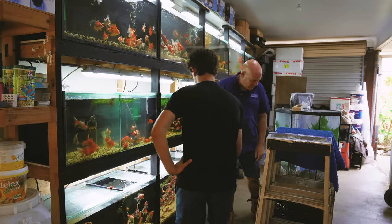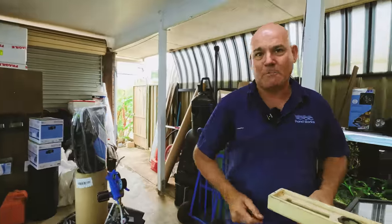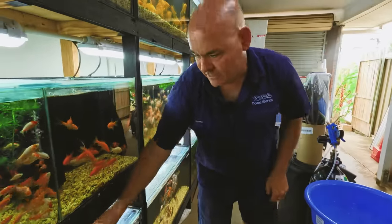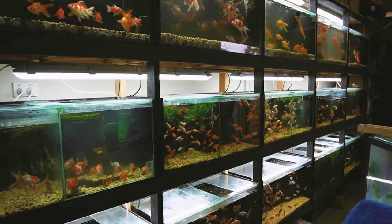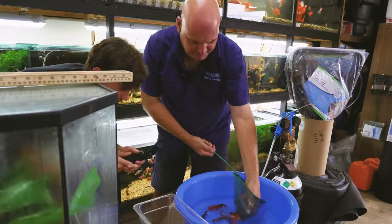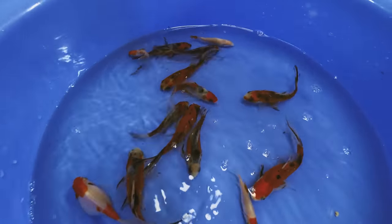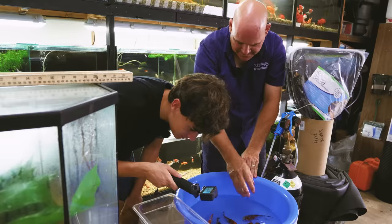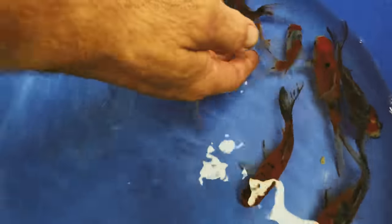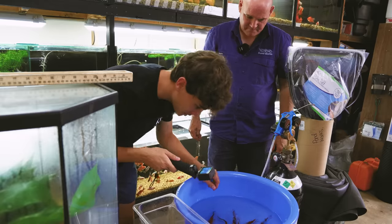Various comets and Shubunkins — some magnificent colours in the Shubunkins. To truly appreciate these fish, you need to view them from the top. This is more our retail sales area — if you're coming in to purchase fish, this is the main part you get to see. This is where you can come and select your fish. There are a few Sarasa comets in there as well. Something like this little guy — this is sort of closer to a Tanshu in the koi world, with a bit of red on his back fins. When you look at some of your Shubunkins, we start to see those variations in colour, getting more towards that Sanke and Showa-type coloration. They've all got their own merits — magnificent little fish.